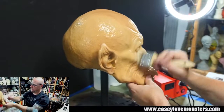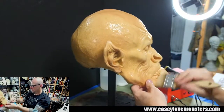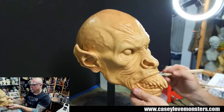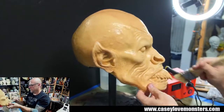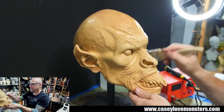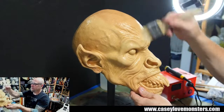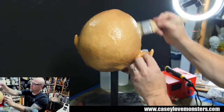Let the citric acid eat into all that powder layer and get it off. Now, if you leave this and let it dry, which you don't want to do, the citric acid will become very sticky and your whole mask will be very sticky with citric acid, so you don't want that either.